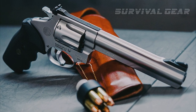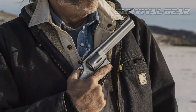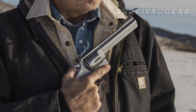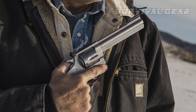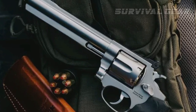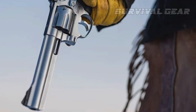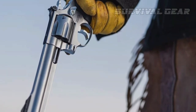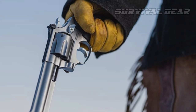There are already a considerable number of accessories available for the RM66, as it fits common holsters and speed loaders for similar-sized medium-frame revolvers. But the Rossi RM66 isn't just about performance, it's also about legacy and history. This is a revolver you can wear on the range, take hunting with you, and most importantly, hand down to your children at some point.